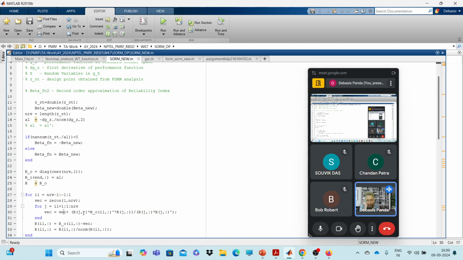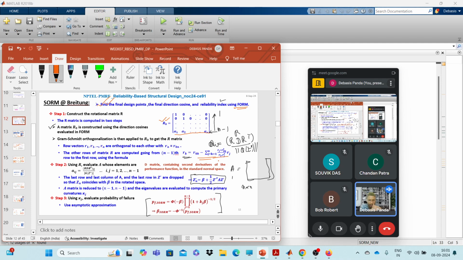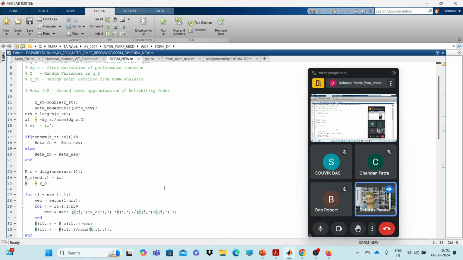Now, the vector plus Rj and all this, I just fit that equation here. That means we will get this formula for Ri. Let's say we have the seventh row, so R6 will be this R6 divided by the norm of this. So just feed the formula given here. We are calculating from n minus 1 to 1, because we have the last row. The last row information and the R0 information will be used, and we make the loop to get the R matrix.